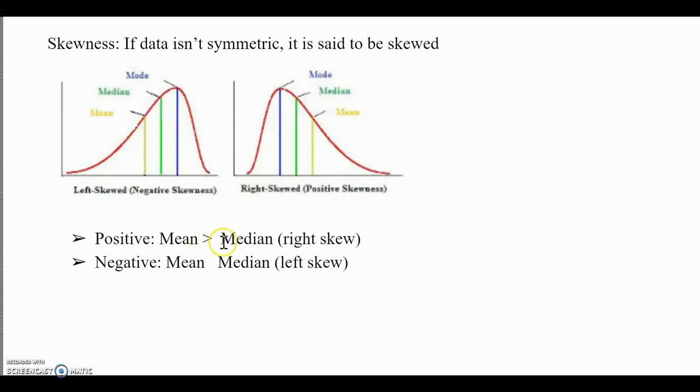On the other hand, for negative or left skew, the mean is less than the median. So it would be in this shape. This is a left skew or negative skew, and this is right or positive. Teachers will interchangeably use positive and right, but it just means the same thing. It's important to know in statistics the different ways of saying the same thing, because they could quiz you or test you on any one of the sayings.